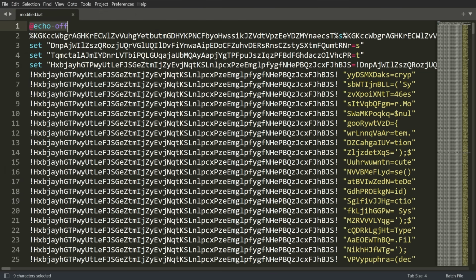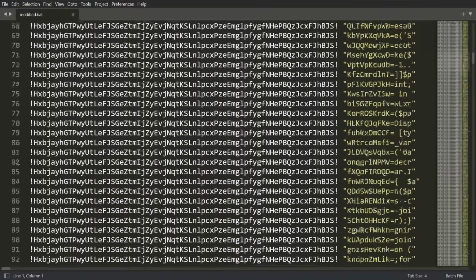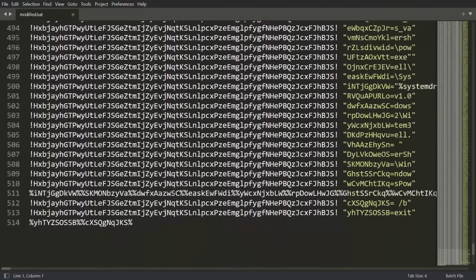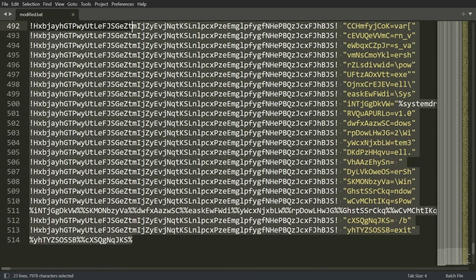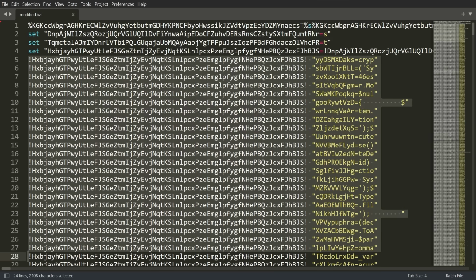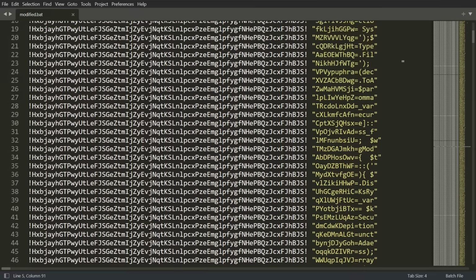We're not too concerned about the @echo off line, so we can remove that, but the next line is pretty lengthy. In fact, the entire script is pretty lengthy. I don't know if you can see on the right-hand sidebar, but scrolling down, this is a lot of stuff. Just over 500 lines of seemingly nonsense, but we can make some sense of it. But you've probably noticed a certain pattern. It looks like, for lines 5 and onwards, they all start with some sort of nonsense or gibberish, and then at the end of the line, some string wrapped in double quotes, all syntax highlighted in yellow.